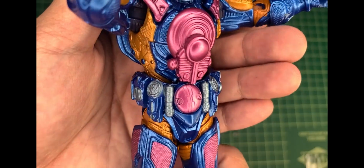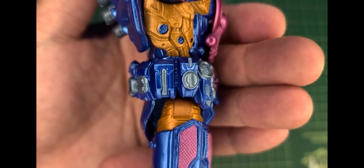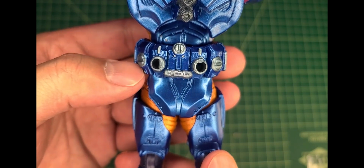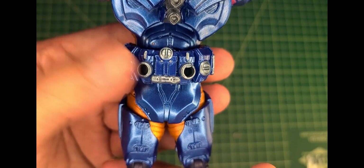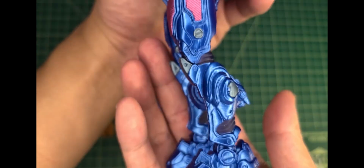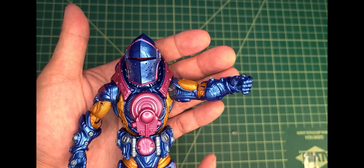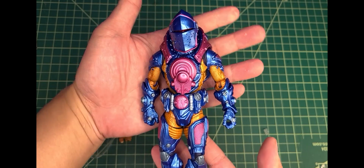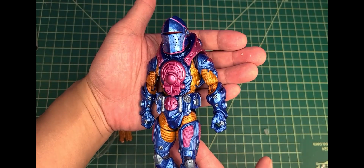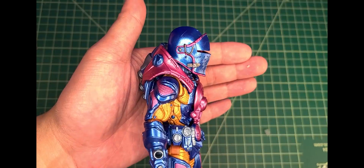Moving right along to the belts, we are spoiled with details. You may notice that there are two holes in the back, which you can plug in the clear pegs to mount your weapons. Moving right onto the legs, I'm really loving the detail here. But let's take a look at the articulation. Okay guys, if you're familiar with the Mythic Legion line, articulation is primarily the same, but there's a couple of things here that are changing this up a little bit.